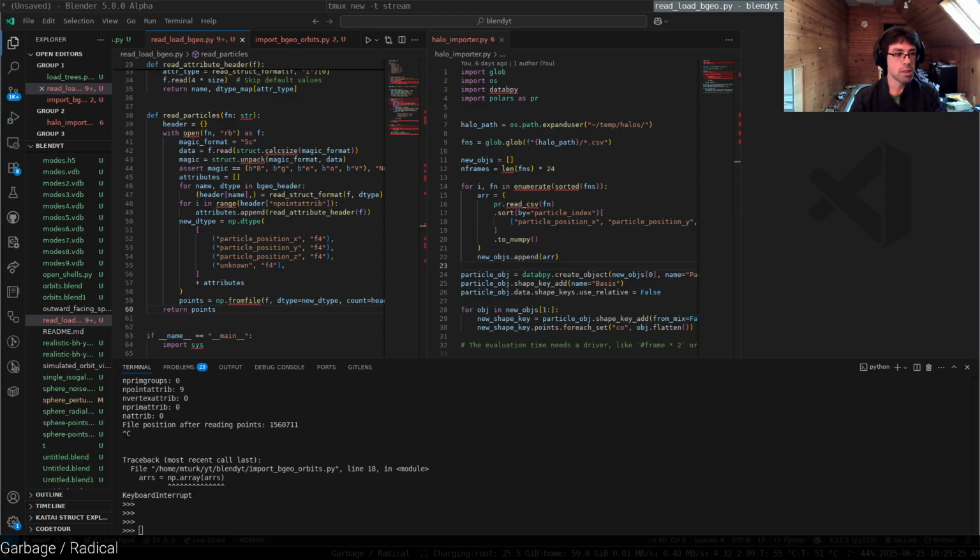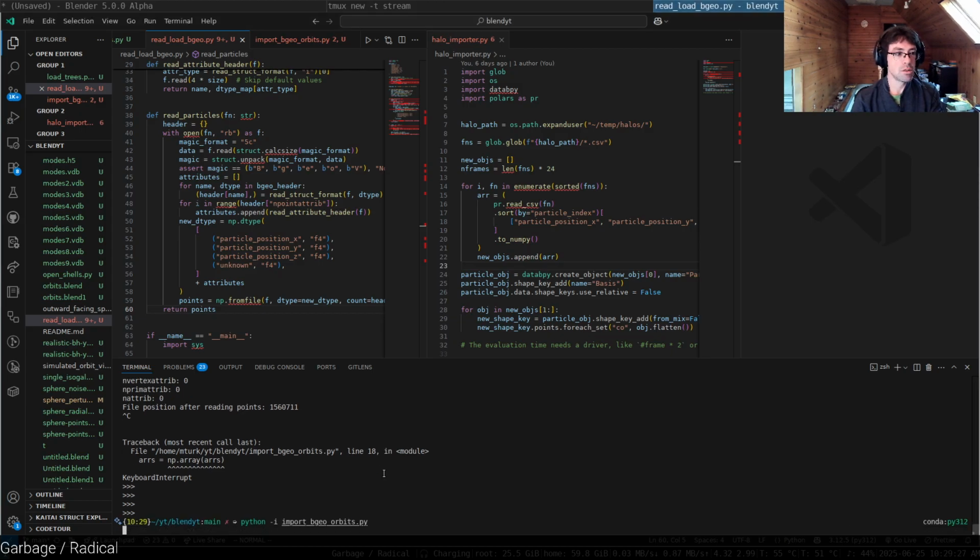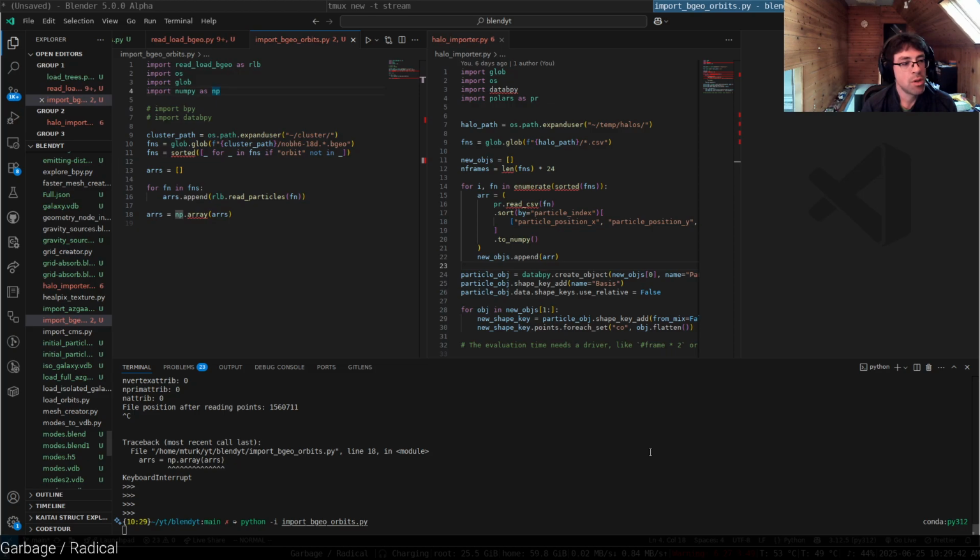Okay, looks like it's ready to go. Takes a while, of course. And it is loading a fair bit into memory, and it has to read them all. And then I've got this append operation. Oh man, yeah, of course it's going to take a while.